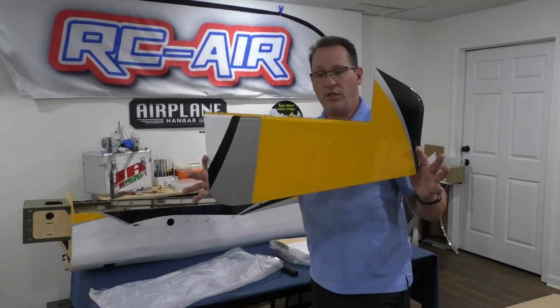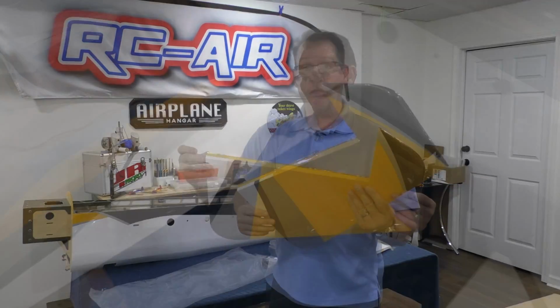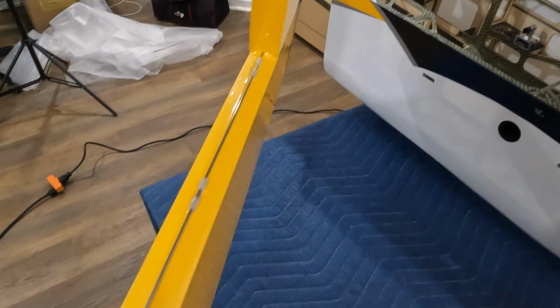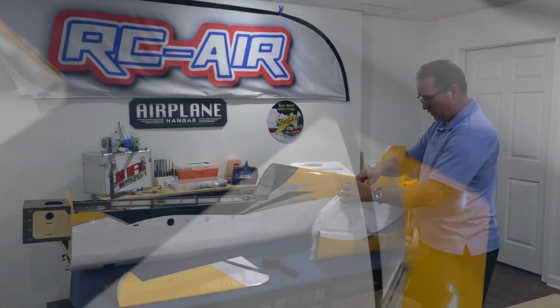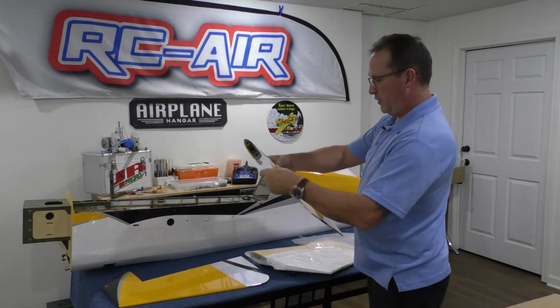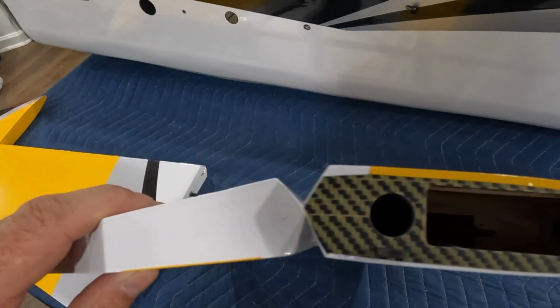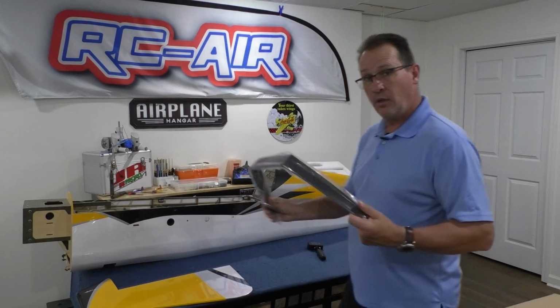The rudder on this thing is huge. Removable hinge, so the rudder can be taken off. Easier for transportation. If you don't have a trailer, you can still transport them in a small SUV. Elevators, they do come hinged and they're sealed. Up close, look at that. They're carbon Kevlar on the ends. The elevator mount is good to go. The cutout is really wide in these.